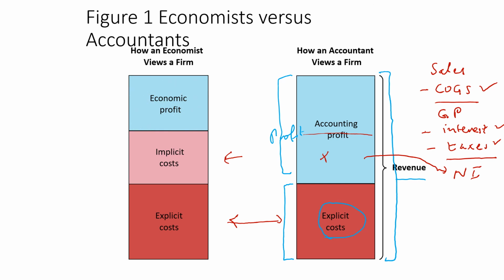So the total economic profit is always less. Then you can compare the blue boxes in both the figures. Here the blue box is smaller because the accountant has already subtracted the implicit cost from this total revenue as well. So the conclusion here is that economic profit will always be less than the accounting profit, and it is always the economic profit that decides whether a firm should be doing a business or not.